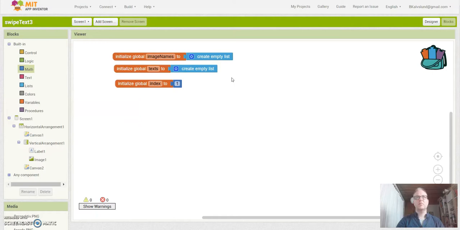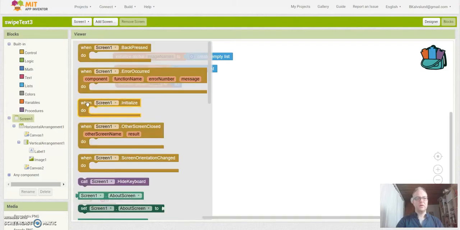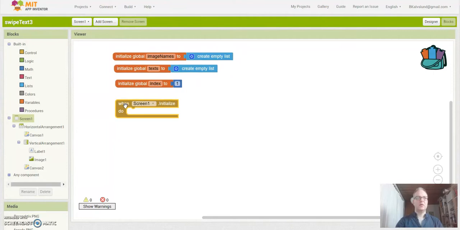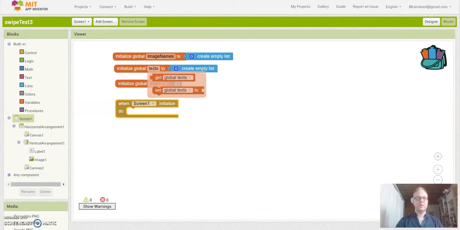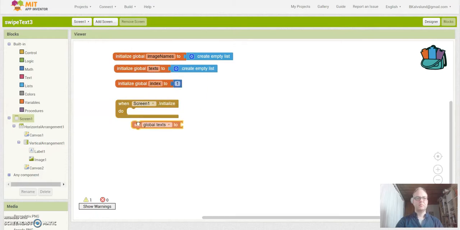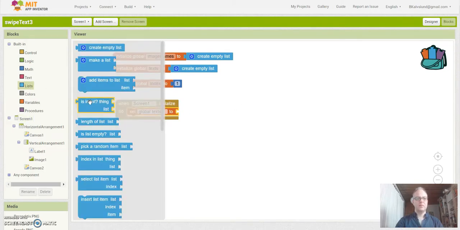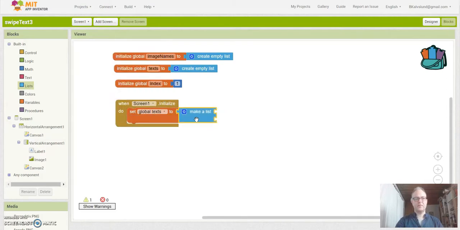And then I want to initialize my screen. When the screen initializes, I want to populate the text list. And here I want to make a list, and I put 5.